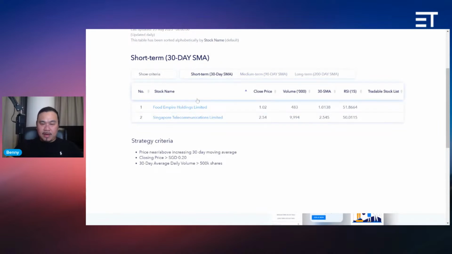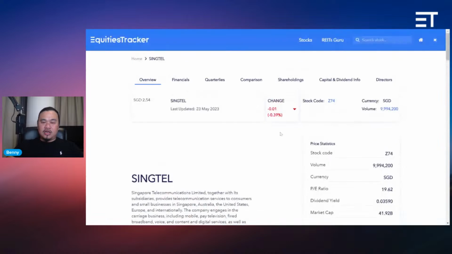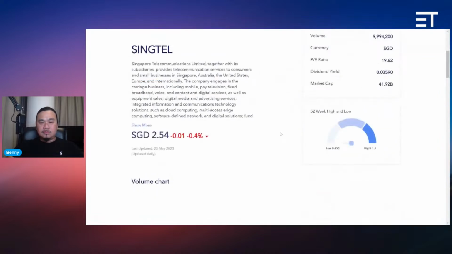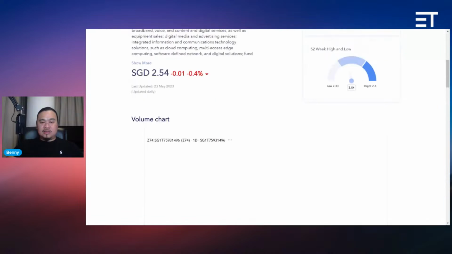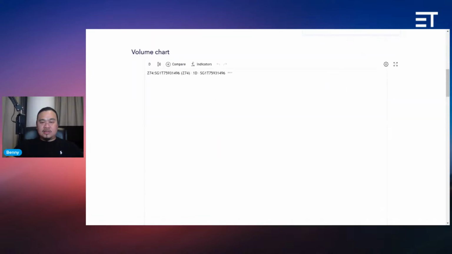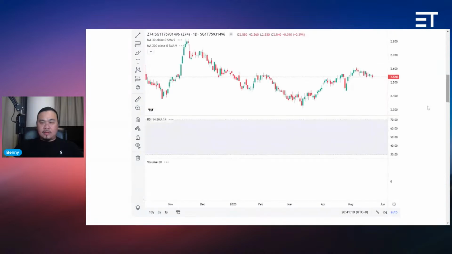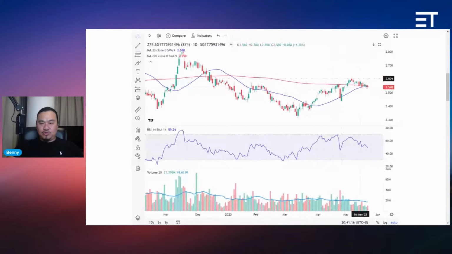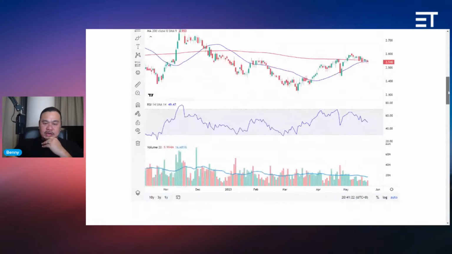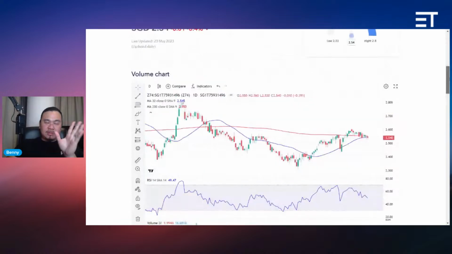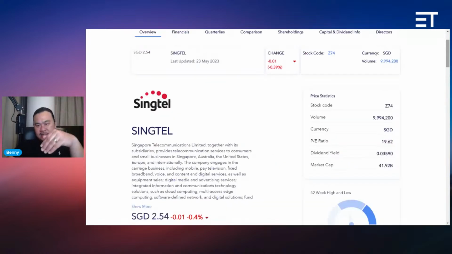Okay, so we've looked at Food Empire. We can also look at Singapore Telecommunications, for example. Okay, this is Singtel. We can see that the share price is in an uptrend in the short term, and it's now pulled back to the 30-day moving average. All right. So again, this is purely technical. Uptrend support opportunities are companies that have pulled back in an uptrend. We don't want to find companies that are still making new highs, because that's when the price gets higher and higher. We want to wait for the price to pull back. This list provides this kind of companies.